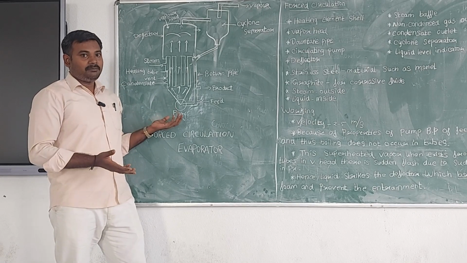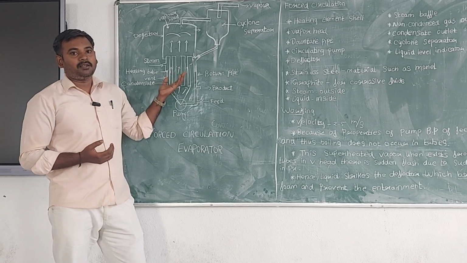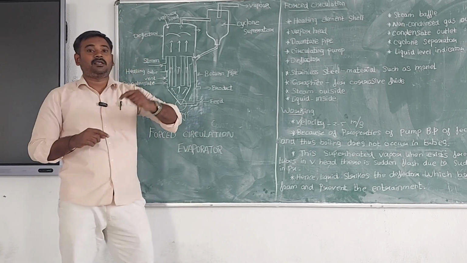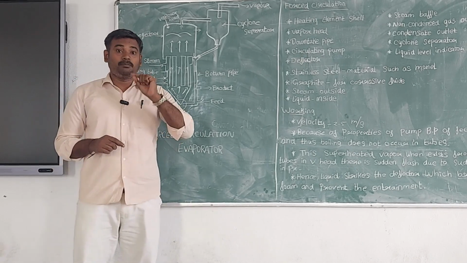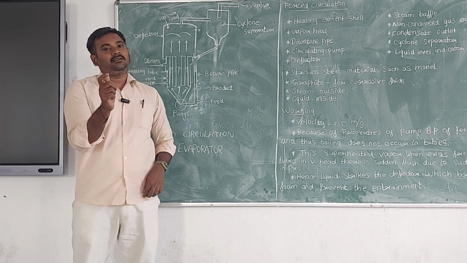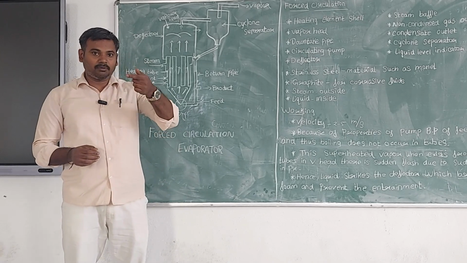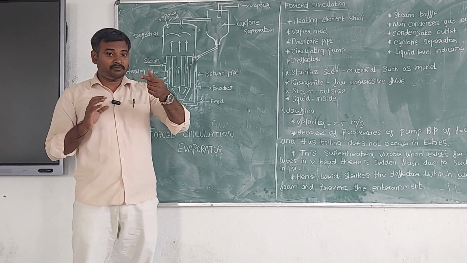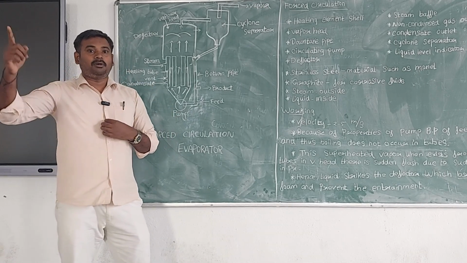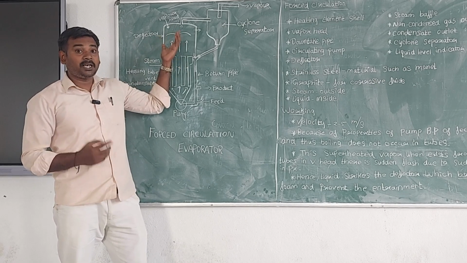That liquid will be forced by the pump through the tubes. When that liquid contacts the calandria, the liquid starts to boil, but it will not reach its boiling point. That phenomenon we call boiling point elevation. The liquid starts to boil, but because we are sending the liquid with high pressure through the pump, it will not reach the boiling point, and it comes outside the tube with high pressure.